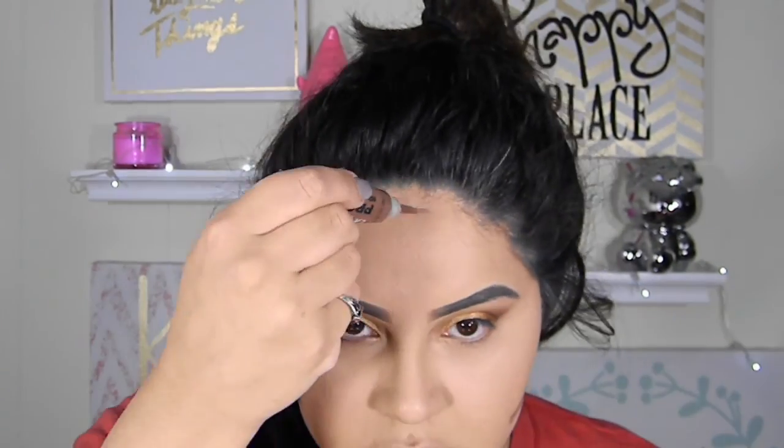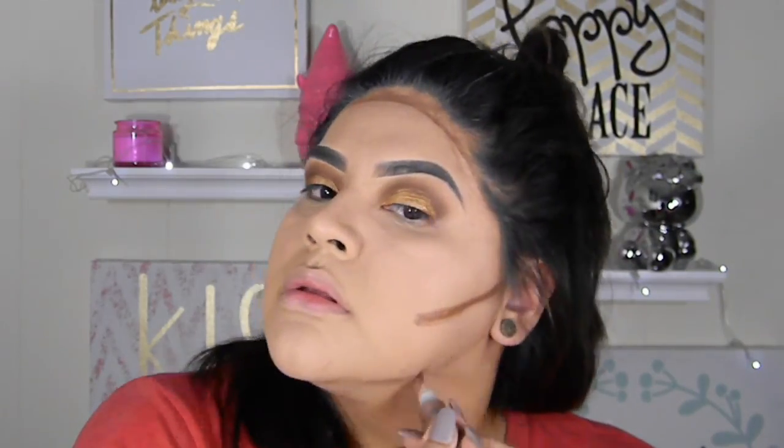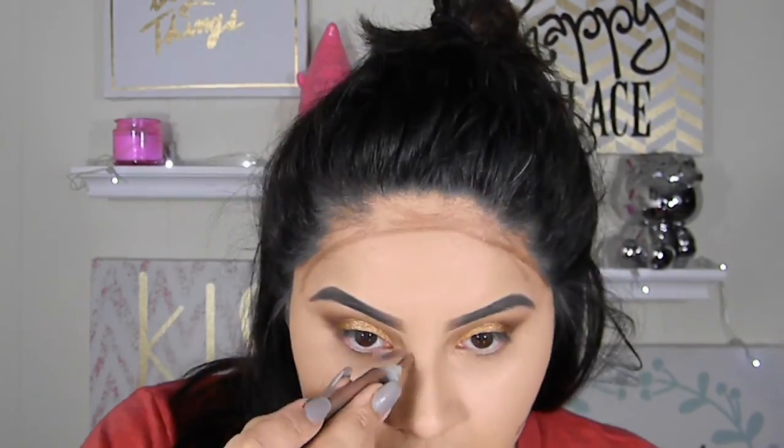I'm going to be using the LA Girl Pro Concealer in color Tan just as my contour. Now you don't really need to contour this much, but I was going to a party and I wanted to make sure my makeup lasted all night. And again, as you saw, I used my NYX setting spray for almost everything, just so it can blend out the color very easily.